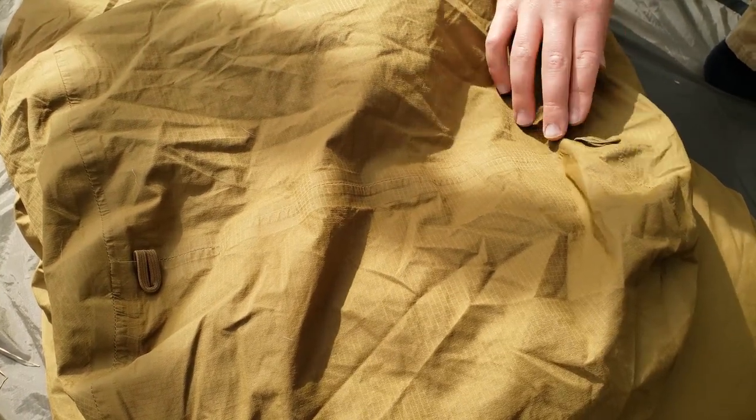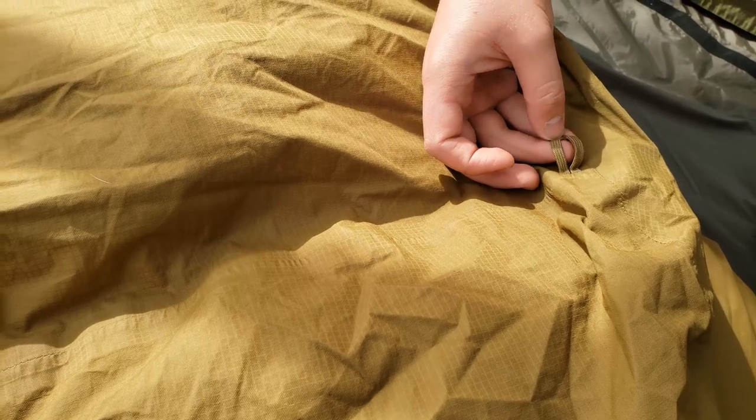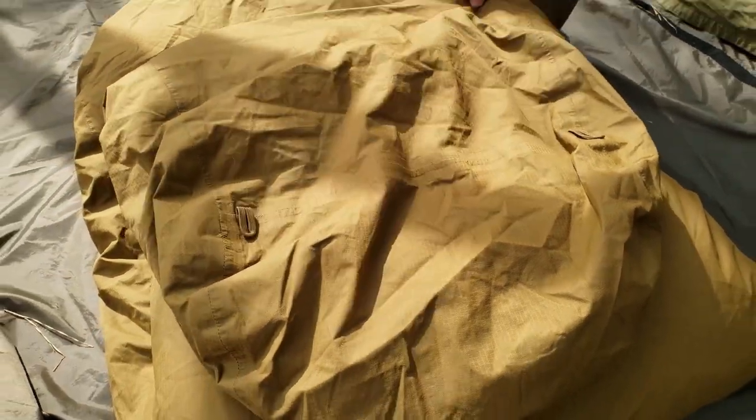All right, as you can see on this three-season improved, well, not it, this isn't the three-season, but this is the improved bivy cover. You can see right here on the bottom, it has these loops. This is where you can hang it up to dry. Tie a little paracord through it, hang it up in a tree, and it'll dry right out. It'll be good to go.